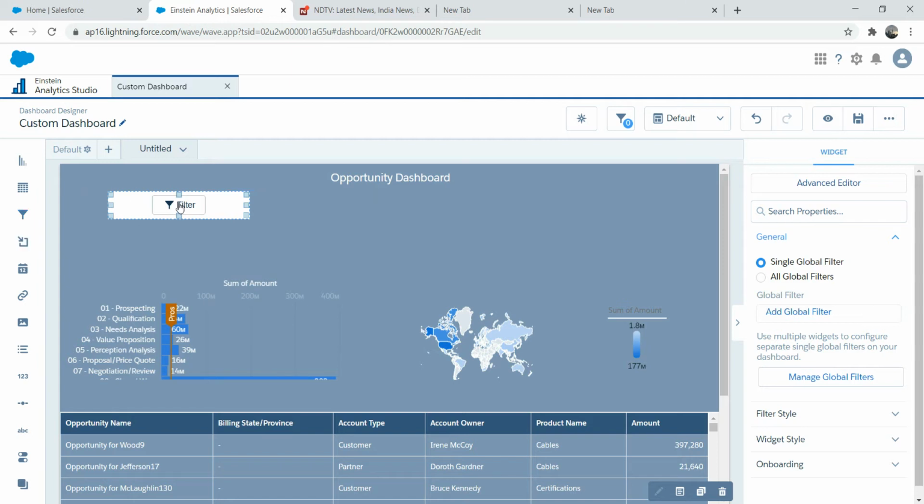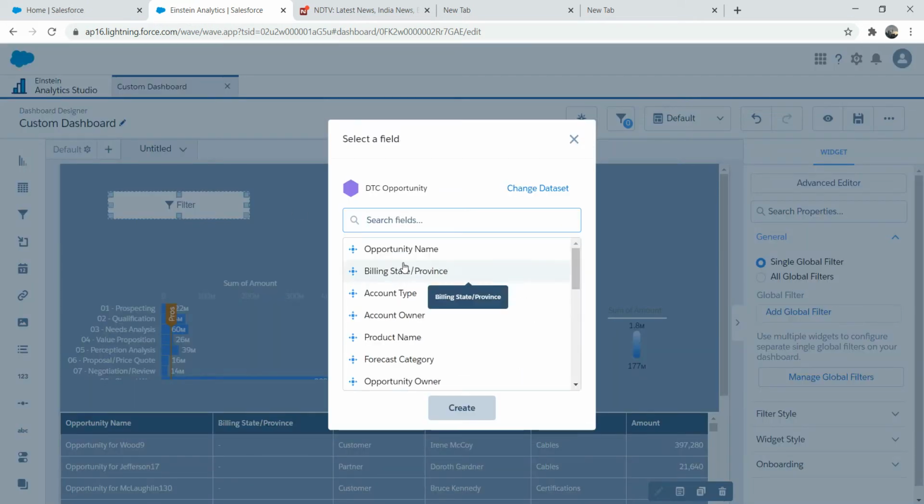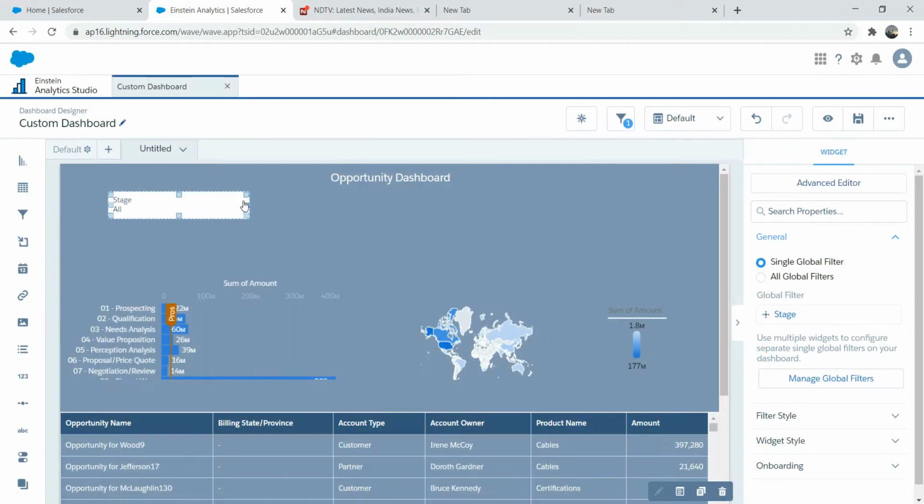So what we're going to do is make this a DTS, and we're going to use this as a stage, and create it as a stage. Now you go here to the global filter. You're going to do manage global filter.